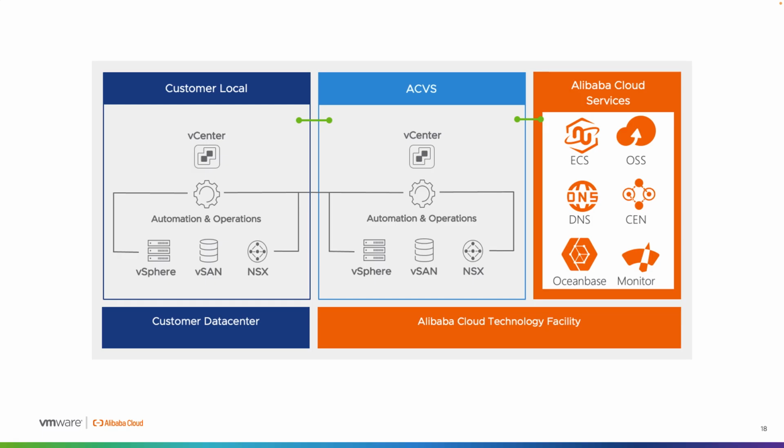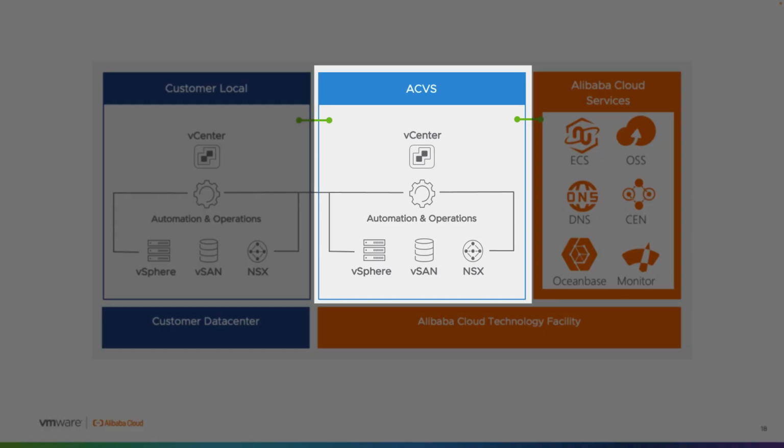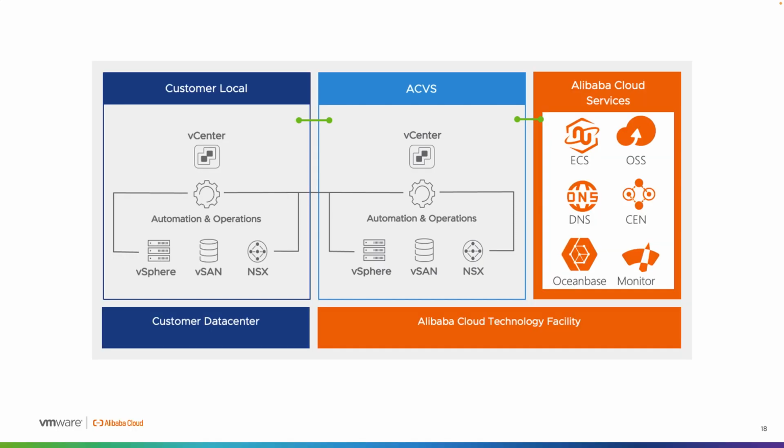Alibaba Cloud VMware Service, also known as ACVS, allows you to deploy VMware SDDC to Alibaba Native Cloud. With this, customers can access the scale and agility of Alibaba Cloud while still retaining the same VMware tools and skill set. The VMware SDDC comprises the following VMware solutions: VMware vCenter Server, VMware vSAN Cluster, VMware NSXT, and VMware ESXi Host running on x86 bare metal servers. This video will demonstrate how to deploy VMware SDDC on the Alibaba Cloud.